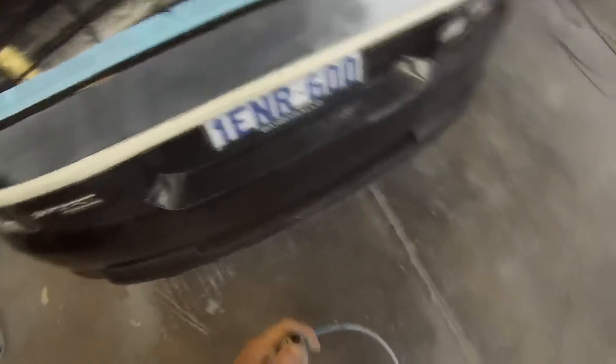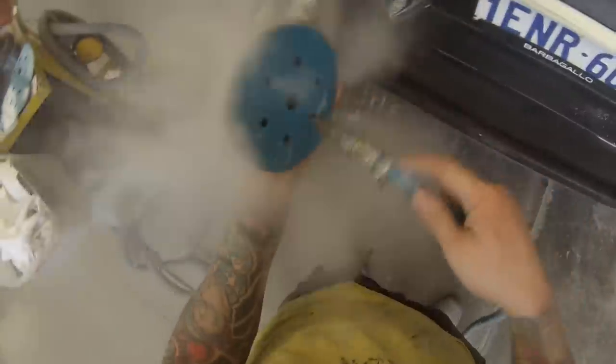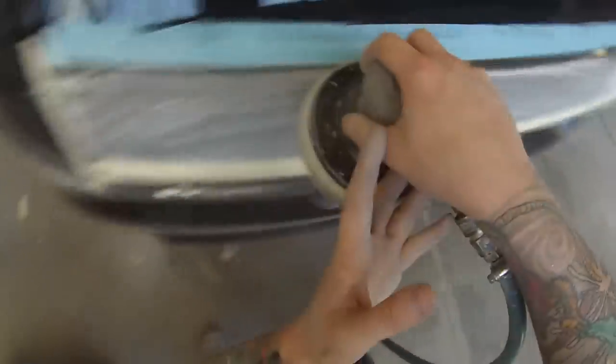I went straight over to 600 grit — actually that's right, I only blocked with 320 then went straight to 600. I'm using the air blower to make sure I give that sandpaper a good blow down too, because the sandpaper is carrying a bit of that primer dust. I don't want to drag that primer dust through to my blend area on the other side of the tailgate — that's something you've got to be careful of when you're dry sanding.